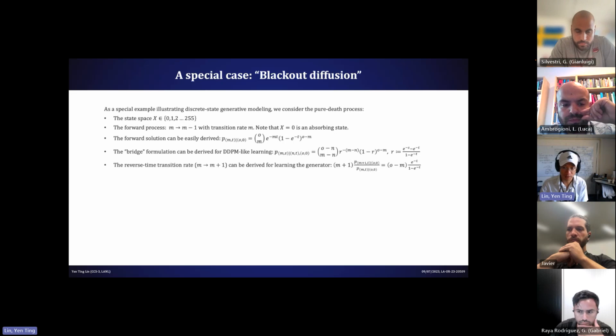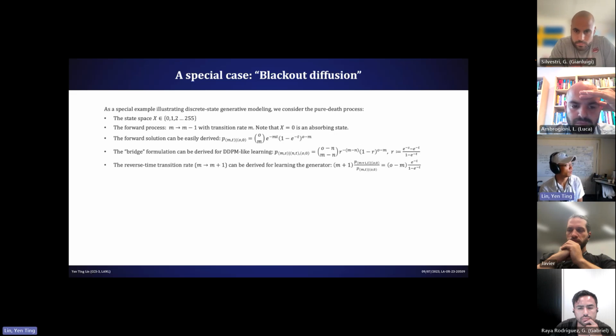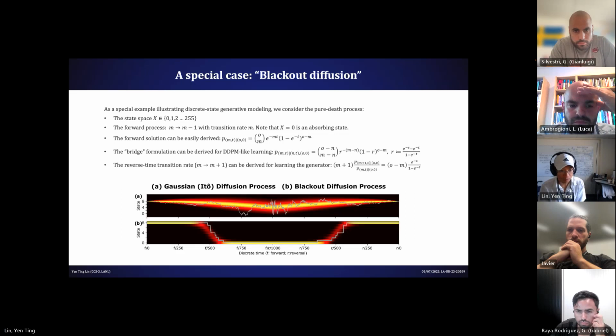So here is an instantaneous transition rate. At any given point in time, we come up with an expression there, and it's very simple. You basically ask a neural net to learn either this or that, and we did both, and their performances are roughly the same.